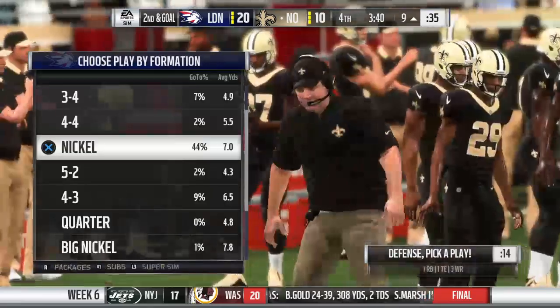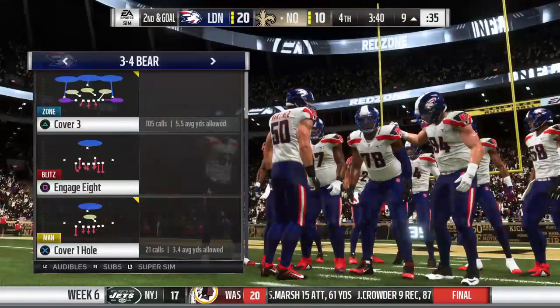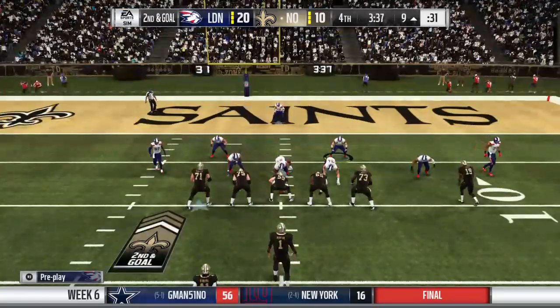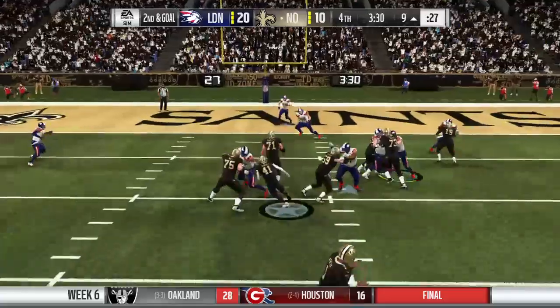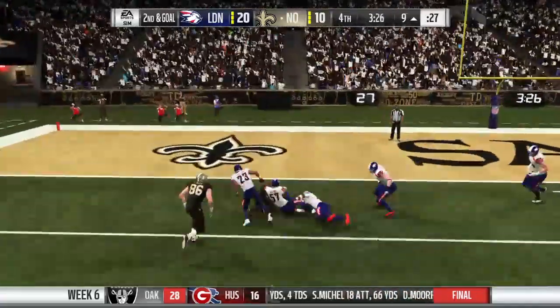Only a yard that time, 2nd and goal. Well, it's been the air game that's taken them down on this drive before they finally turned around and handed it off on the last play. And now they're looking for the big boys to get him in the end zone. Couldn't do it there. It'll be interesting to see. Offensive line has had to pass block a lot on this drive. Will they be able to revert and fire out and create some space in the running game?